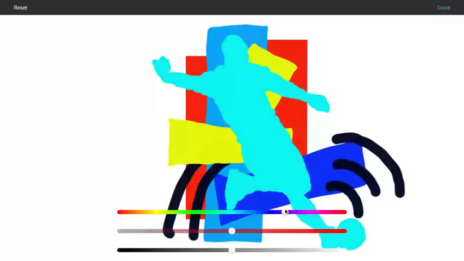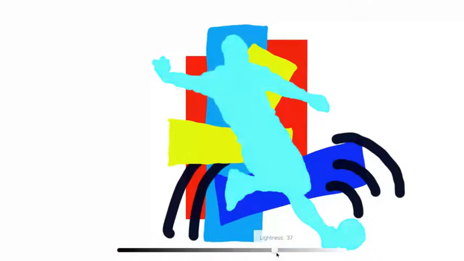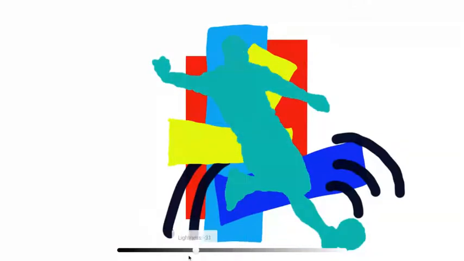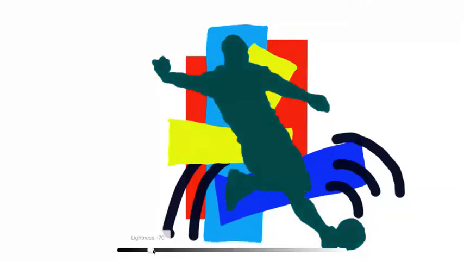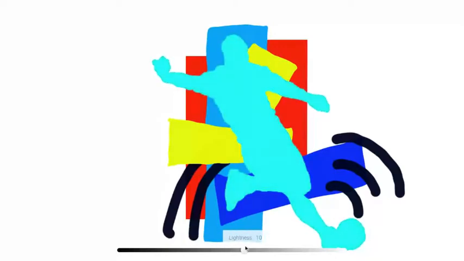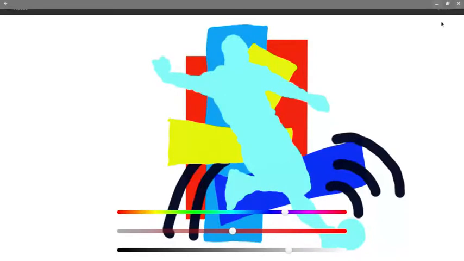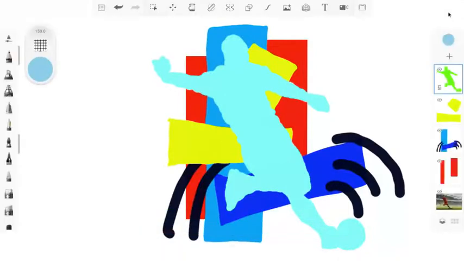Now what this allows you to do is to see how the colours look with each other. So you need to make good decisions about the colours that you're choosing. So I can make this more intense with that colour or a less intense version of that colour. That's what the saturation is. And lightness and darkness will make it go lighter and darker. So you can see the effects of using different tones. So I'm going to make it quite a highlight, and then I'll say done.